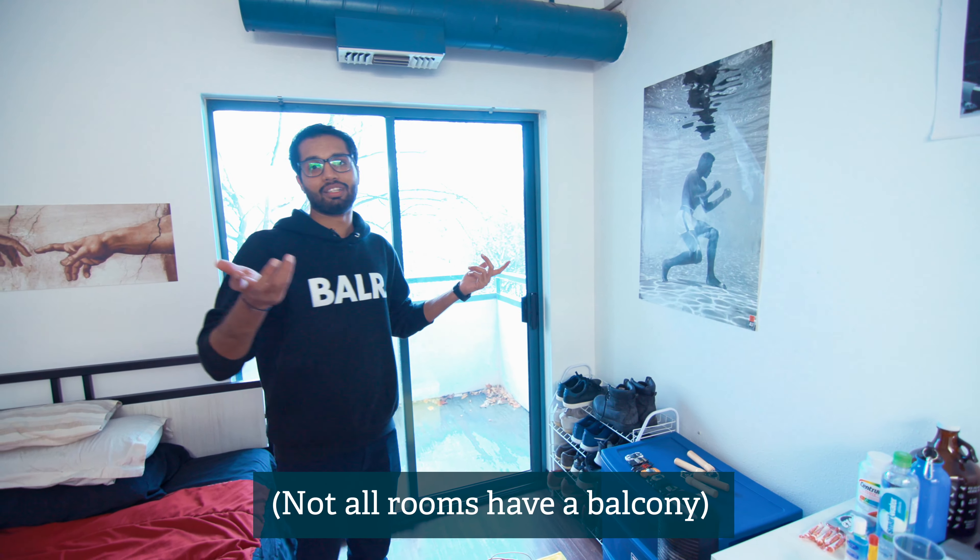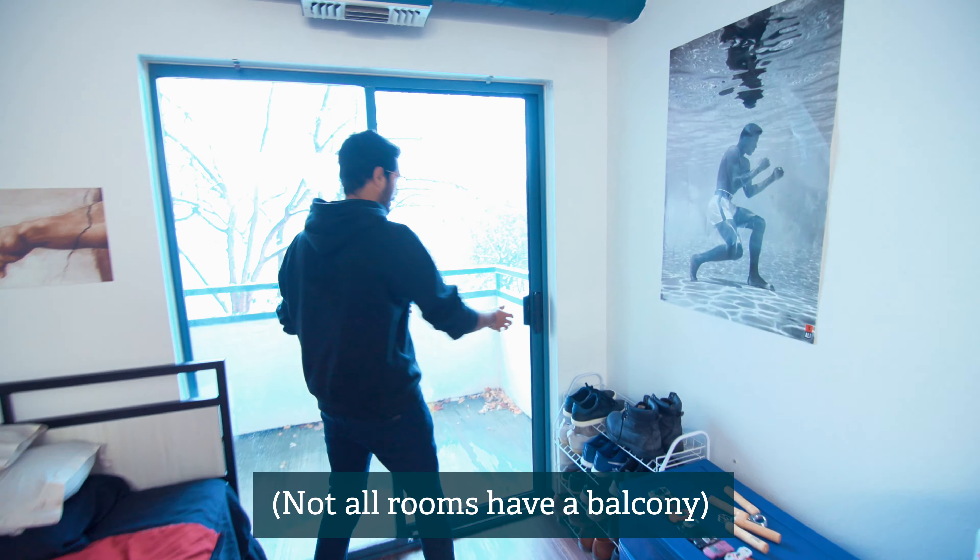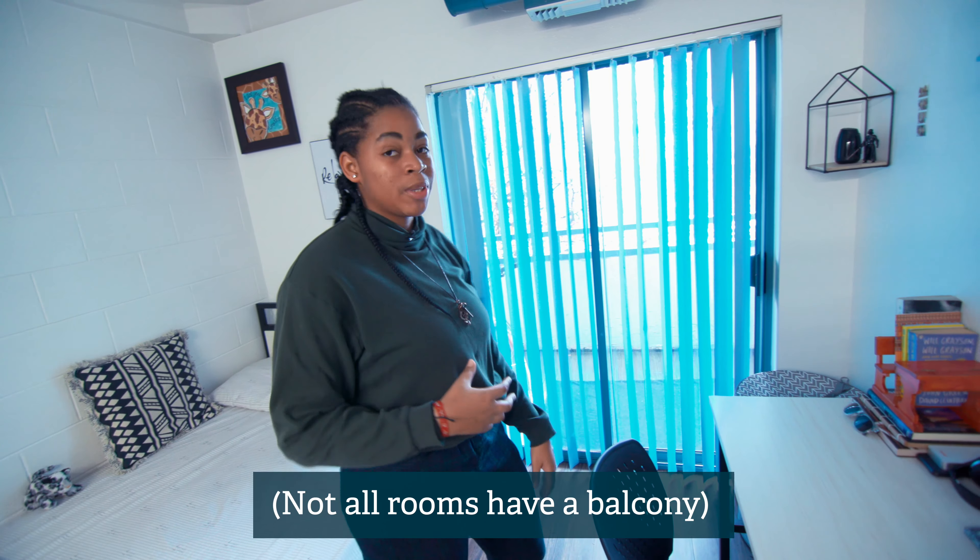I usually keep my jackets and some of my shoes here. There's a little rack for hanging your jackets and sweaters, especially since it's cold season right now. As an international student I require a little more storage, so I have some extra storage here as well. I also have a balcony — if you're lucky you'll get one. In the summer or fall you can open it and get that fresh breeze.